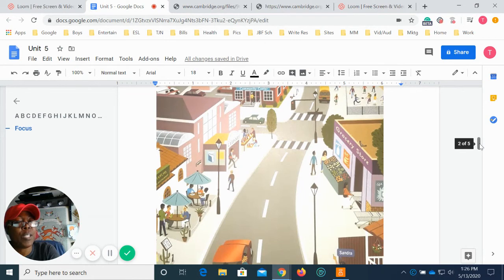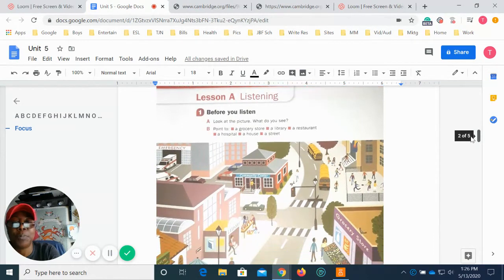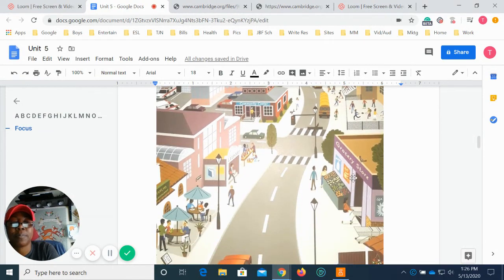One place that I don't see on here that people often like to go to is the bank. Because sometimes, in order to get groceries, you might have to go to the bank. Some grocery stores have a bank inside of them, right? This one looks a little small, so I don't know that there's a bank in here, but many times a grocery store will have a bank inside of it. People like to go to the bank before they go to the restaurant, right?